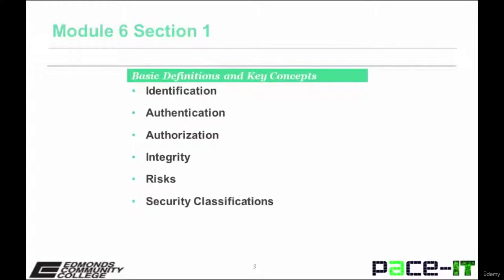And last, authorization, which is the identification of who should be granted the right privileges to access various views of data. Integrity maintains the accuracy and consistency of data in that the data cannot be modified in an unauthorized or undetected manner. Risks are the likelihood that something bad will happen to the data or information asset. Vulnerabilities, which are weaknesses, and threats, which have the potential to cause harm, are examined.